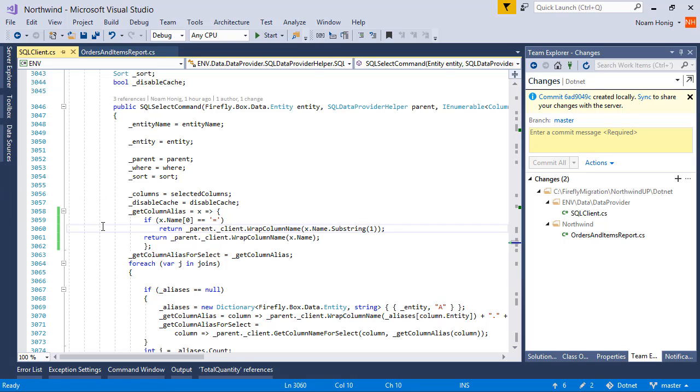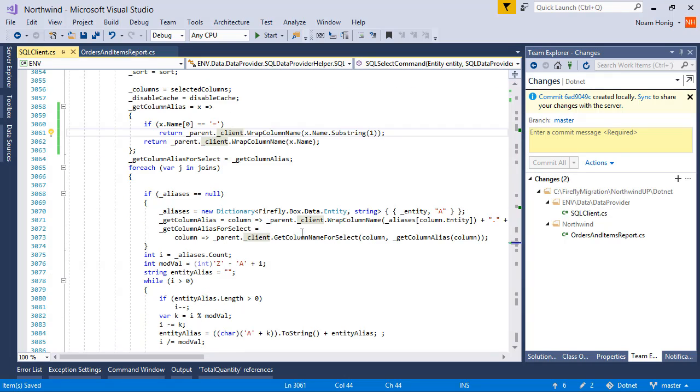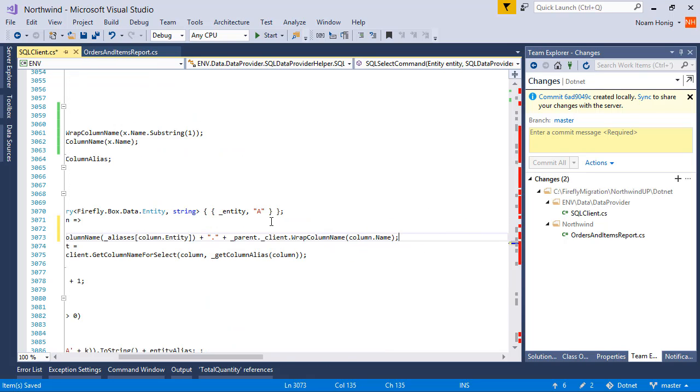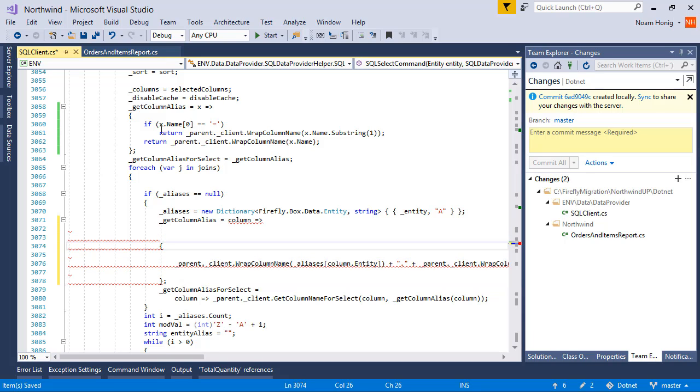So this takes care of the normal scenario. And the one when you have a join, which is handled, I'm guessing, over here. So again, we're going to open curly brackets, and we're going to say pretty much the same thing.